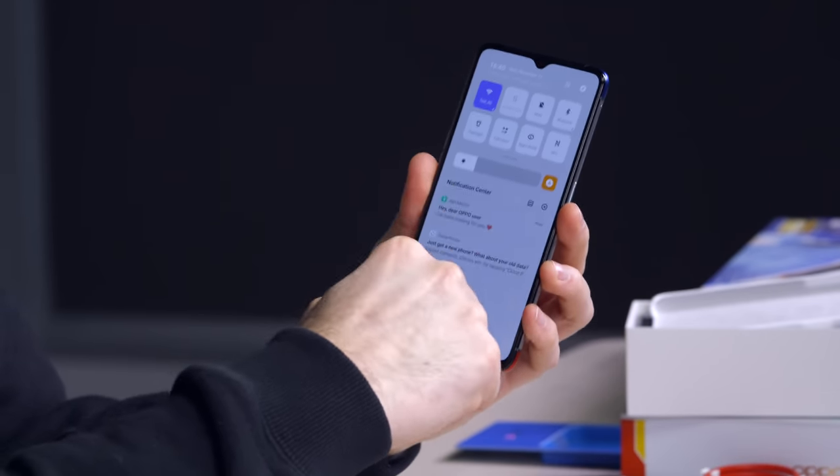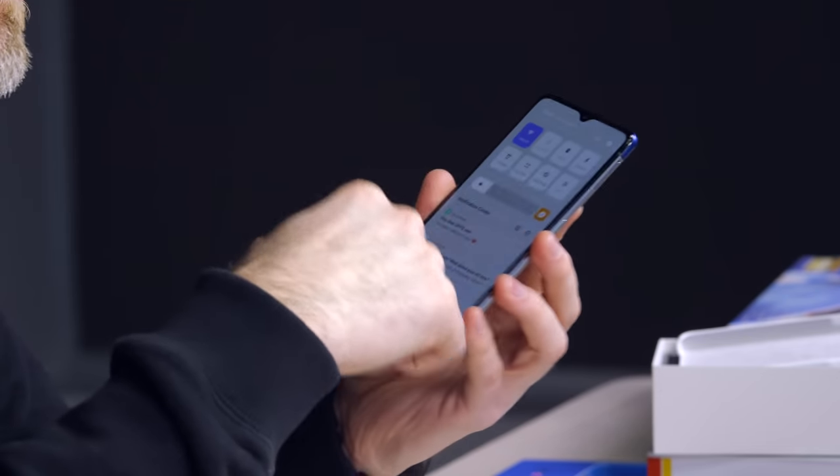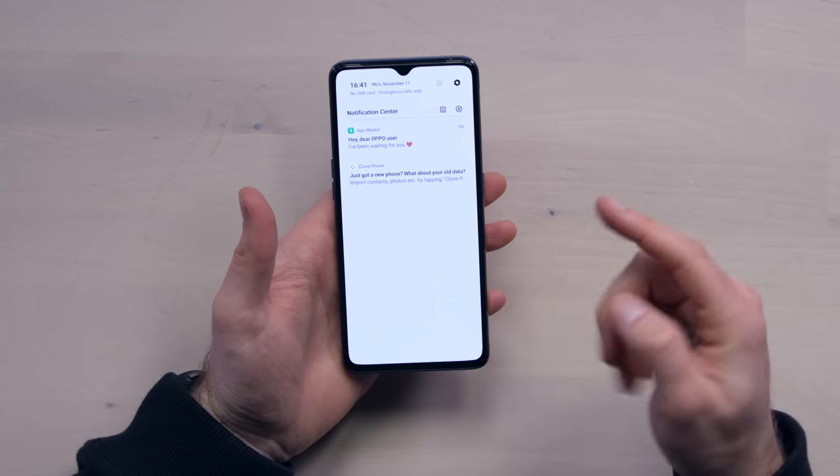See how fast that scrolling comes down? That's what the 90 hertz does for you — it gives you this instantaneous feel. You really can't go back. Go full brightness, turn off auto mode. Also AMOLED. It's crazy what we're doing for 400 dollars these days. 500 nits of brightness.